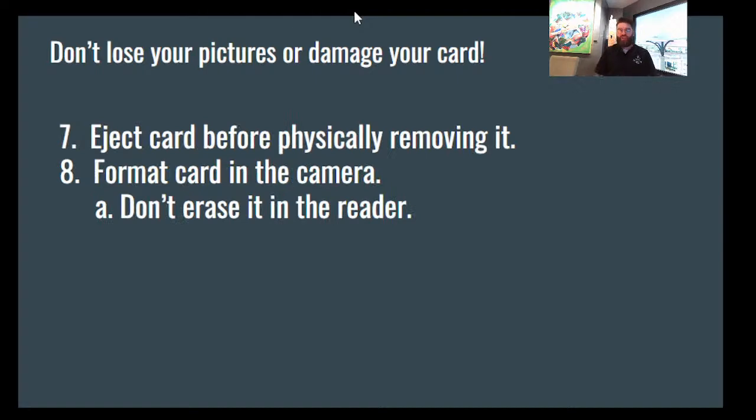Now, once you're done with that, eject the card before physically removing it, and then format the card in the camera. Let's start with ejecting. On your computer, when you're getting ready to remove that card, there should be an eject symbol. For Apple, it looks like a triangle with a line underneath it. For Windows, I believe it is a circle icon that goes up at one point. Regardless, you would click on either of those. It will then name your memory card, and from there you can click and have it removed from the computer. That will properly eject it.